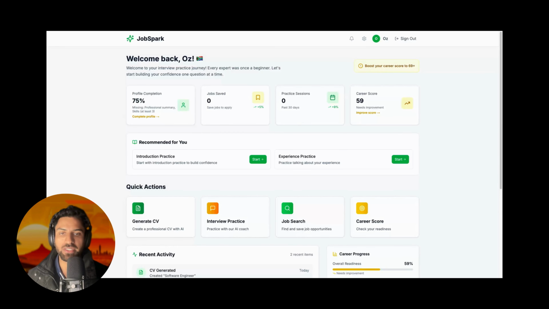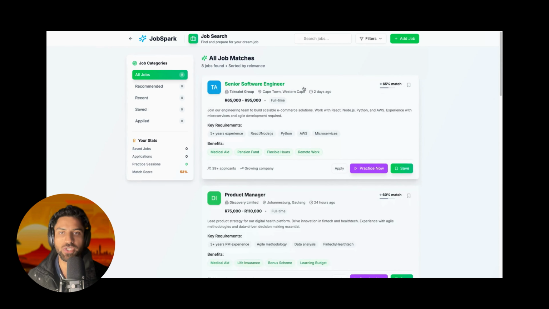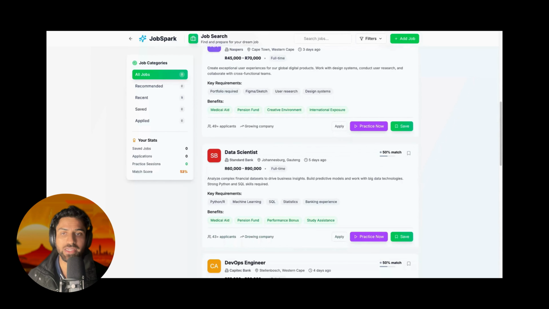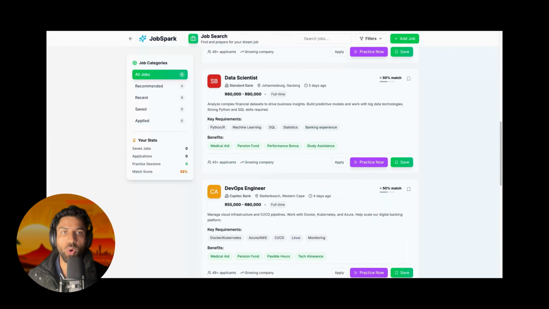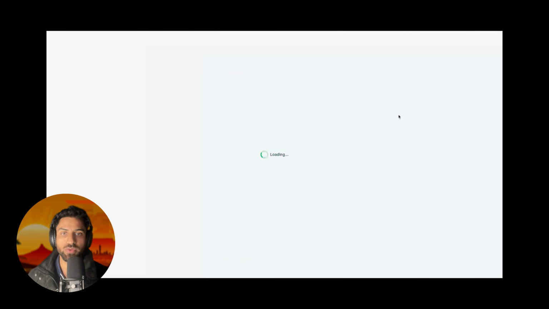That does it for the interview practice feature. We've shown you the generate CV. There is also a job search over here. You can actually add a job, so take a screenshot and upload it from a few other platforms. There's quite a few here in South Africa, Careers24 and PNet and LinkedIn and all the rest. If you want to, you can go there.